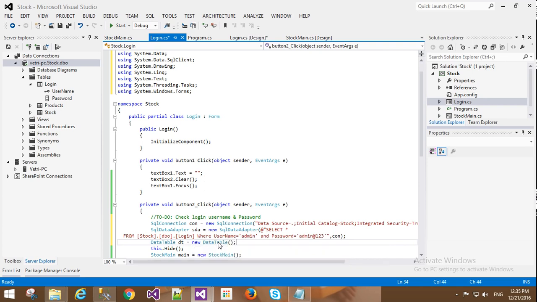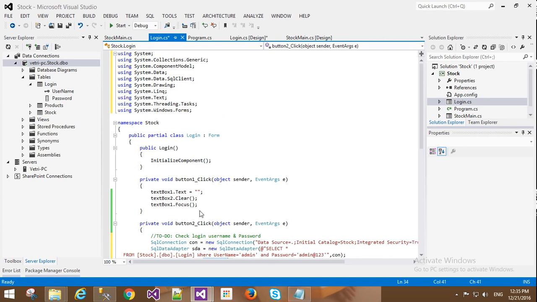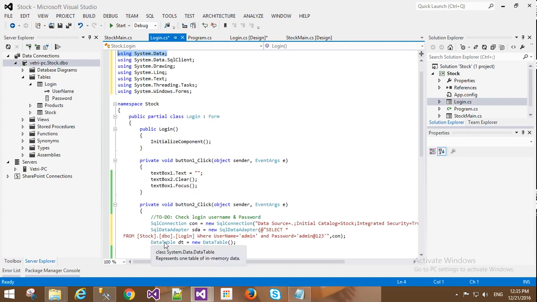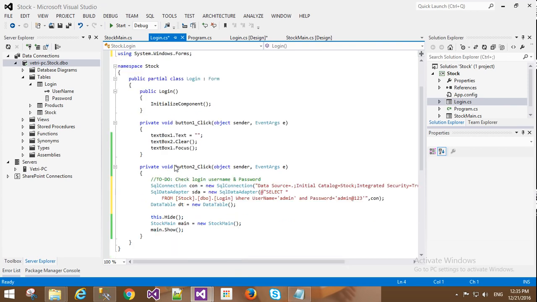One more thing, friends, if you are using data table, you should declare System.Data, or else it won't come. Many of my subscribers, they won't declare this and they will put the data table, and here the error is coming. So why is it not working like that? They will raise the bugs. That's why I'm informing. Before you use the data table, you should declare System.Data. See, in case I am hiding it, it will throw the error here. Okay, so this is the dependency. You have to see that dependency here.